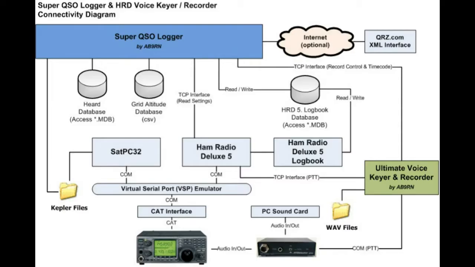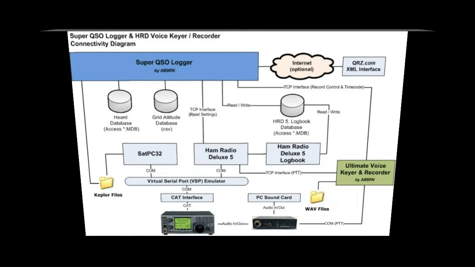One of the things I like about the software is we set it up so that SAP PC32 can run at the same time with it, along with some audio interfaces. Basically, you can have the best of both worlds. We'll look at how my shack is set up and how you can set up yours to work with this as well. It uses some of the available interfaces you're probably using for PSK31 or SlowScan TV, so we can reuse a lot of that capability.